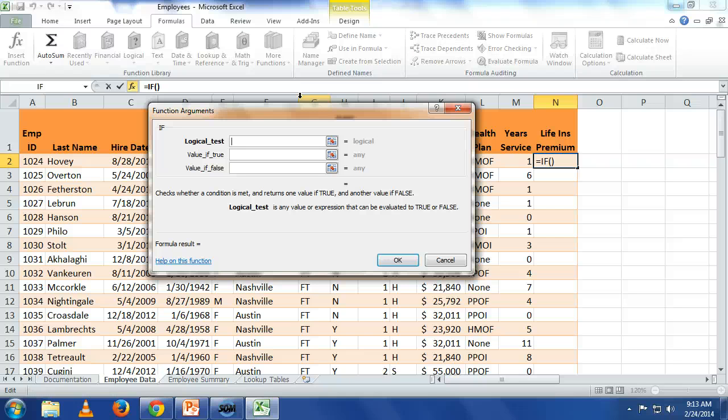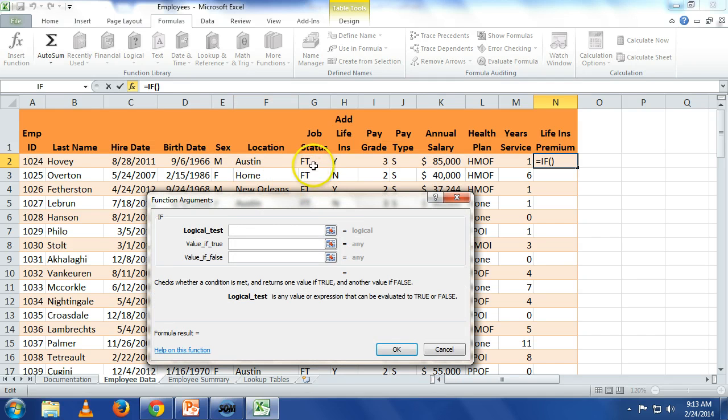In this case, I want to evaluate whatever is in H2. So I'm going to type in H2, and I'm going to put in equals. Because it's a text-based field, not a numeric field, what do I want to put around the Y? Quotation marks. Yeah, I want to put double quotes around the Y. So I'm going to say, if H2 is equal to "Y". You can see it's evaluating that right now, saying H2 is equal to Y, so this is true.